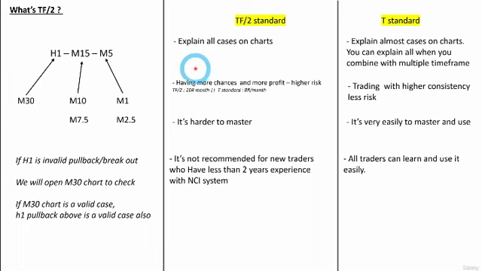And the second thing, when we talk about profitability and risks, time frame divide 2 time will give you more chances, more profits, and of course, higher risks on the markets. I will give you an example right in this video to help you understand it. For example, if you use the time frame divide 2 time standards, you will have 10-hour profits per month. But for this one it is 8-hour profits per month. Inside market structure, after more than 2 years, you can get profits like this, right?